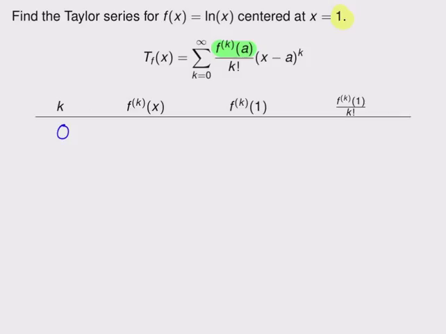For k equals 0, the 0th derivative is just my original function, natural log of x. Evaluated at 1, I get 0. That's a hint about why I might want to center this at 1 and not some other number. When I take that and divide it by k factorial, I also get 0. I'm dividing by 0 factorial, which is defined to be 1. So I'm doing 0 over 1, and that's just 0.